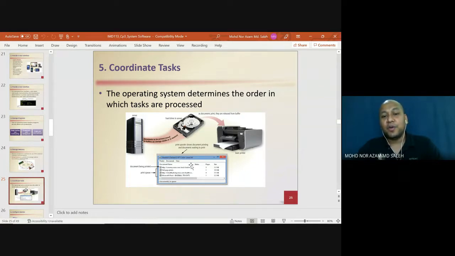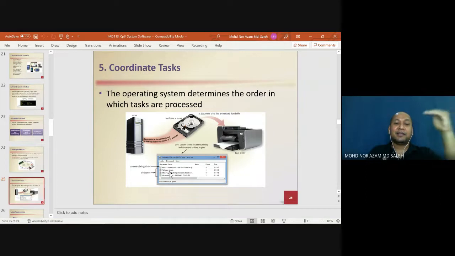If you print a 10 pages document first, the second task will be a 1 page document, and the third task will be a 5 pages document. It will print the first task first, whether it is 10 pages, 1 page, or 5 pages. It will print according to chronological order, first, second, and third. It will not skip the order.